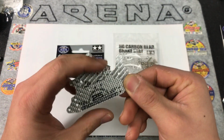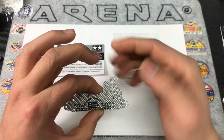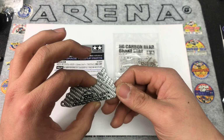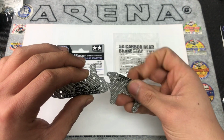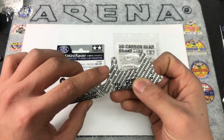So you can see, the one we make is shorter and the original one is longer. And also on the side over here, if you can see this, we cut these pieces off.